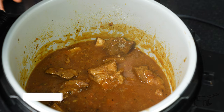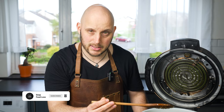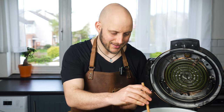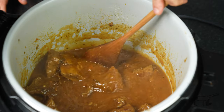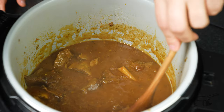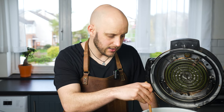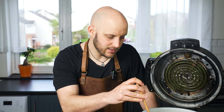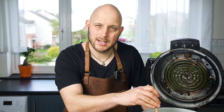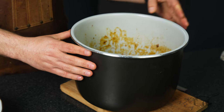More than two hours have gone by and our dish is ready. The sauce is very thick and the color is fantastic. Beef ribs as a specific cut have a very distinct flavor — it's one you can recognize when you eat it. It gets complemented very well by smoky flavors, which is why I chose chili flakes and smoked paprika. The Kashmiri pepper has a kind of sweet taste that goes very well with this cut and counteracts the acidity of the tomato.